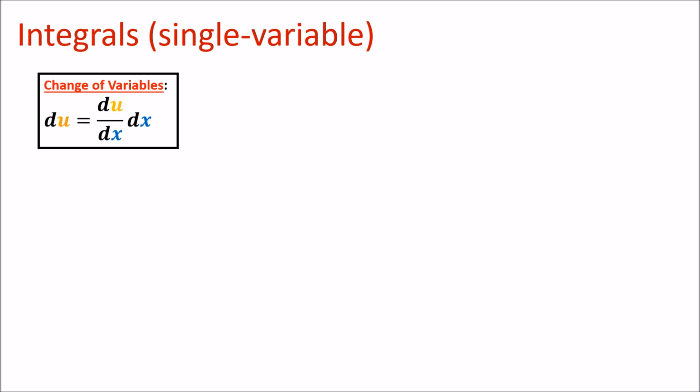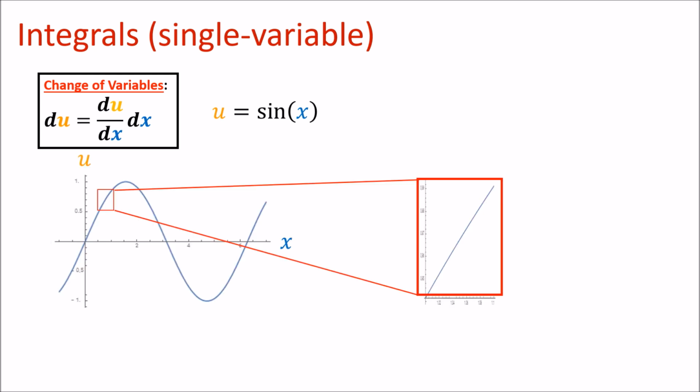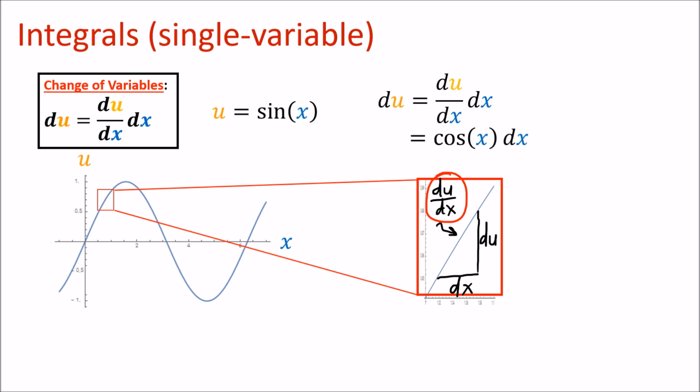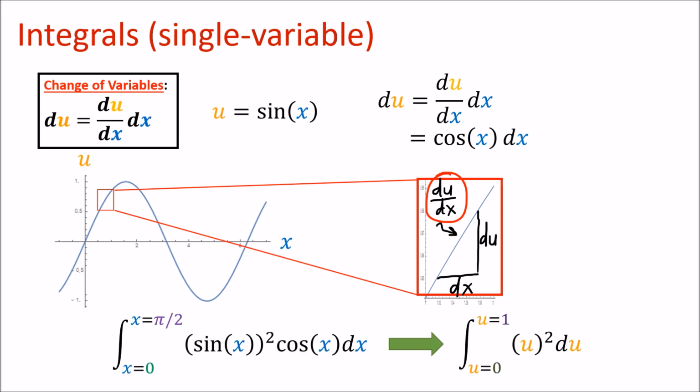Now, if we want to do a change of variables in this integral, we use this formula here to change between the differentials. As an example, if u is equal to sine of x, to convert between the differentials, we zoom in on the sine function and see that up close the function resembles a straight line. And for this small zoomed in region, the width dx and the height du are related by the slope, du by dx. And so we see that the correct conversion factor between the differentials du and dx is cosine of x. And this is what lets us change variables in integration.